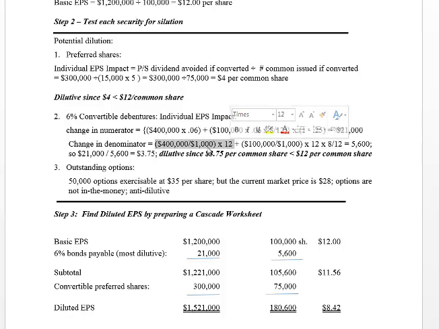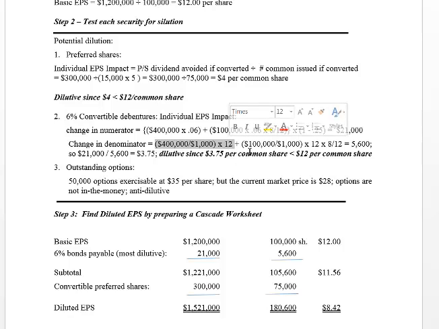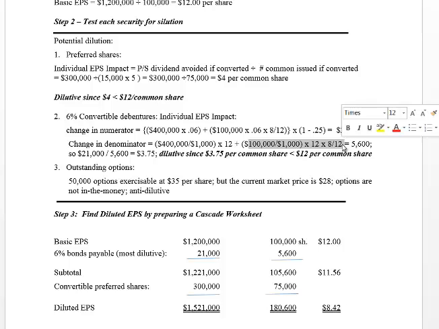This is going to give us 4,800 shares here. And if we do this calculation, 1,200 times 8 over 12 is going to give us 800 shares. So if we add 4,800 shares that could have been outstanding earlier in the year, and these 800 shares that could have been outstanding earlier in the year, we'd have in total an additional 5,600 shares on a weighted basis outstanding.